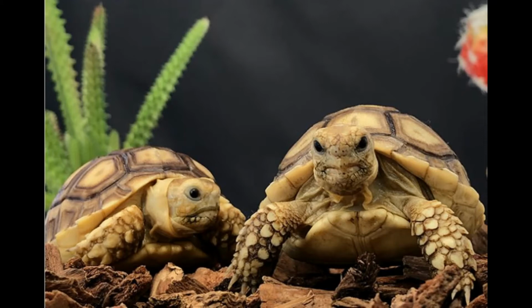Breeding occurs just after the rainy season from September through November, during which time males compete with each other for females. 60 days after mating, the female digs a nest that's about 2 feet wide and 6 inches deep. Here she deposits 15 to 30 eggs before covering the nest back up with soil. The young hatch after a 90 to 120 day incubation period, and under ideal conditions, the Sulcata tortoise will reach sexual maturity around 15 years of age and will live up to a century.